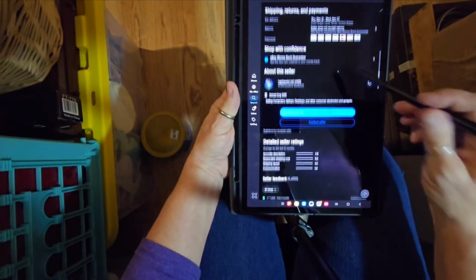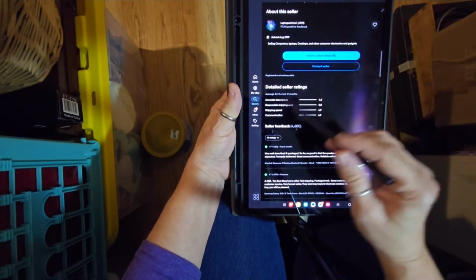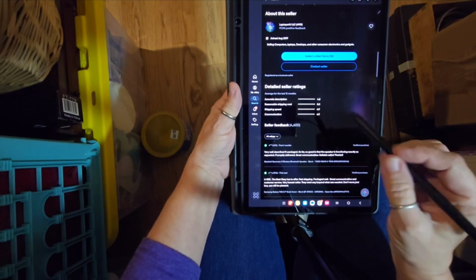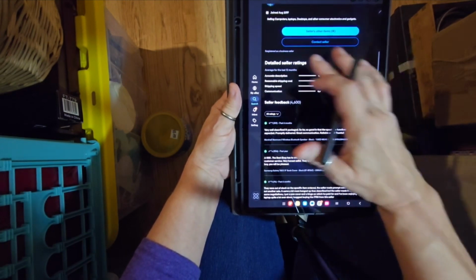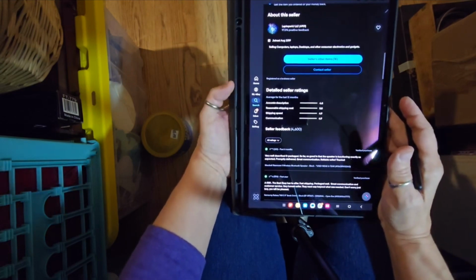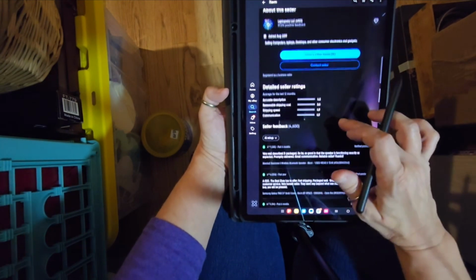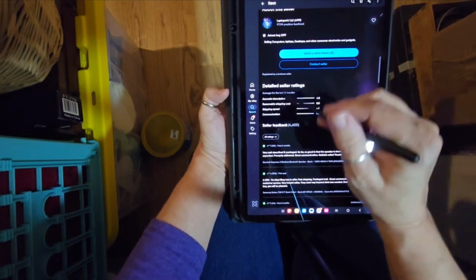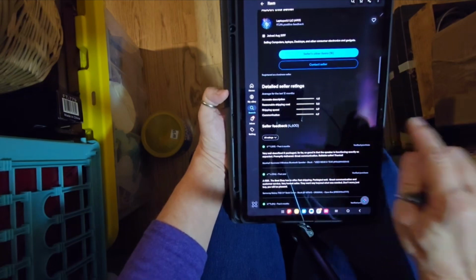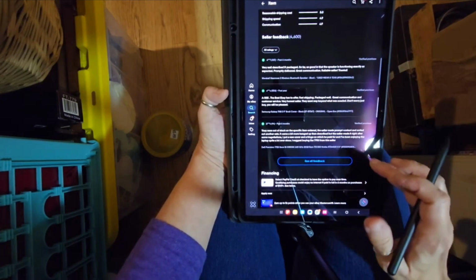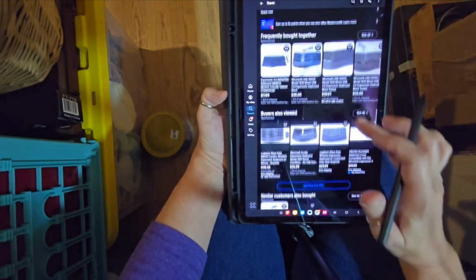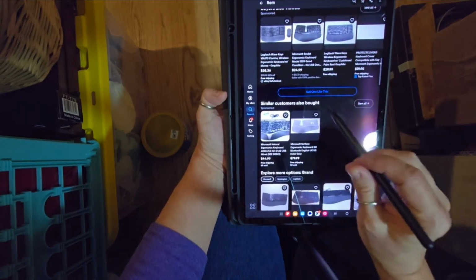But if we go further down, we can find out the ratings on this seller. And this is going to be important for you because eBay measures the seller's feedback, because it's based on the buyer's merit. And that is what you really want to strive to have, good ratings, because this will determine whether you get paid and when you get paid. Now we see all the feedback if we want to. Now eBay has that financing. But this is what I want you to see.